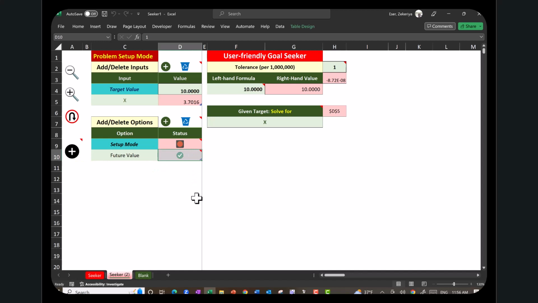So it's future value now. If it's anything but green, it's present. I could have made it an on and off option, but I wanted to make this general enough so you could have on, off, or in between. Okay.